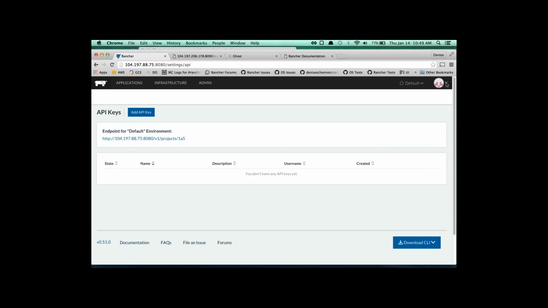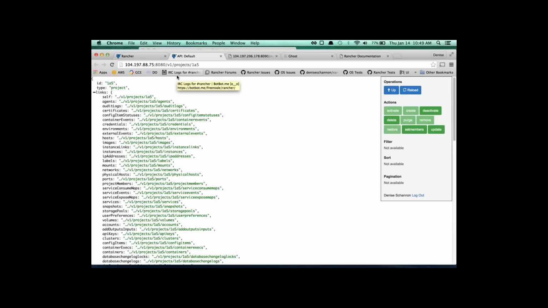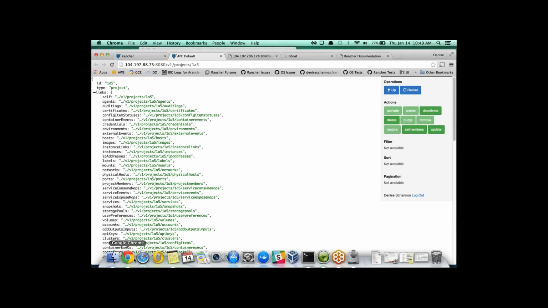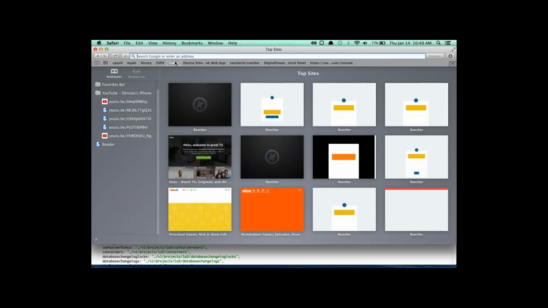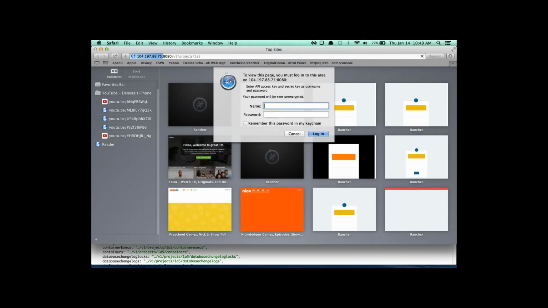If you go into the drop down of your avatar, you can find the API and keys. Here you can click on it, and since I'm already logged into Rancher Server, I can access the API. If I go into a different browser and grab this API endpoint, I'm going to end up being prompted for a name and password.